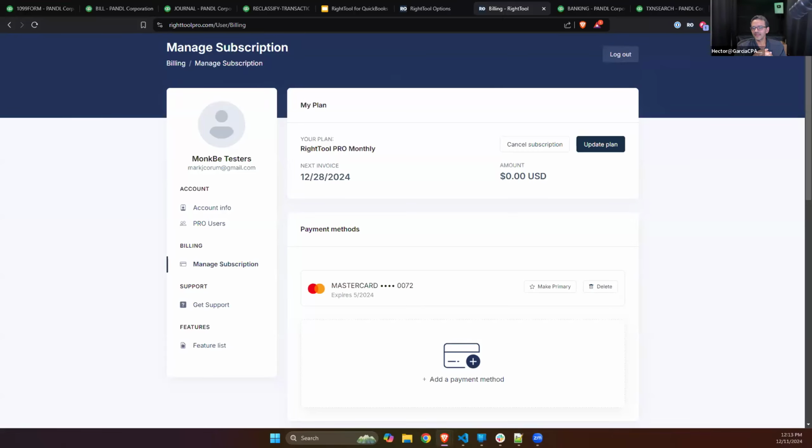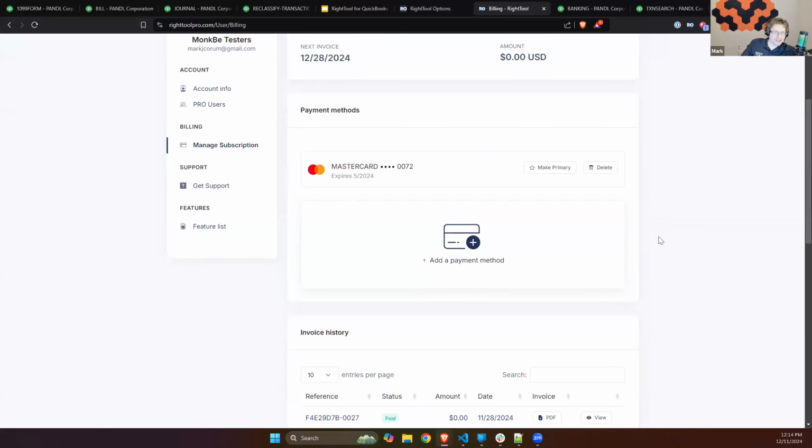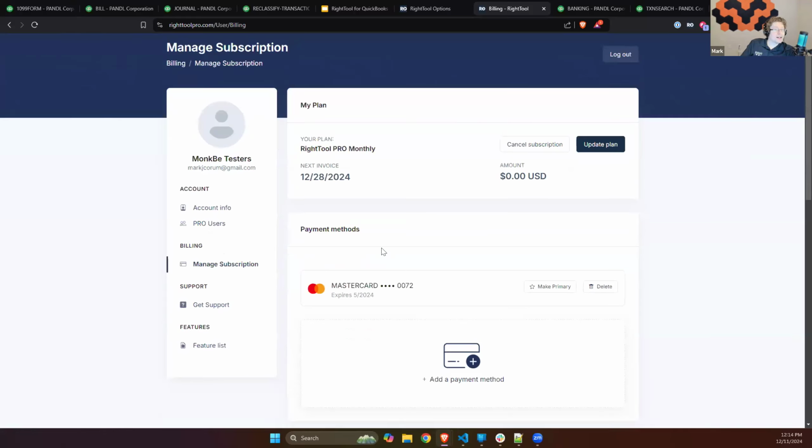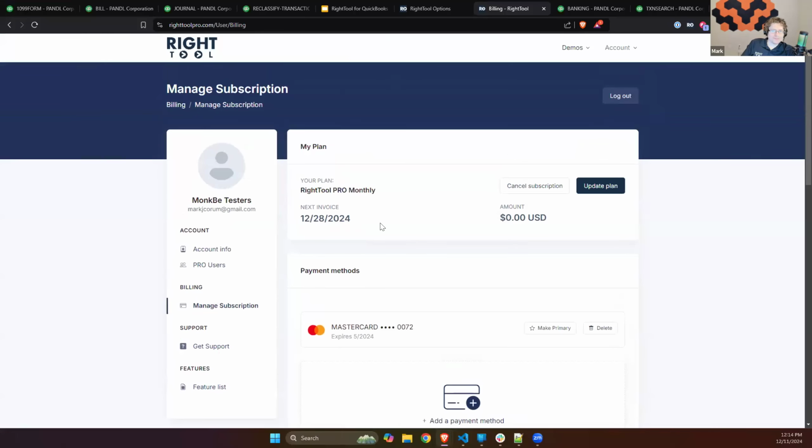Somebody's asking if you can change from monthly to annual or vice versa on this page. Yes, you can. You can click on update plan, and it will. It might be weird for me because I have a free developer account going on, so the update plan is either not working for me because of that, or I'm just doing something weird. But yes, you can update it from there. In theory, you should be able to go in there and do that.